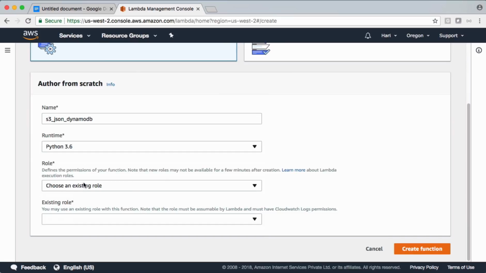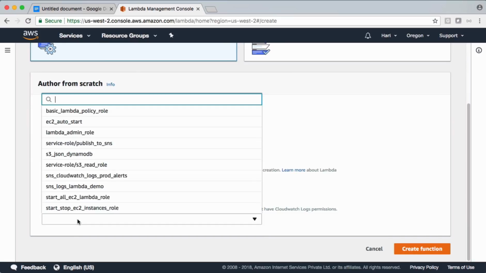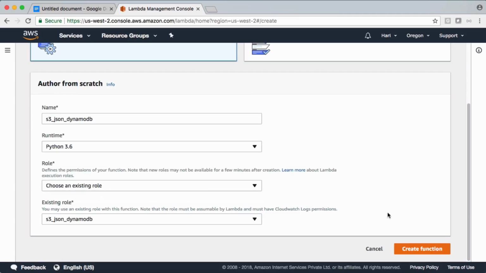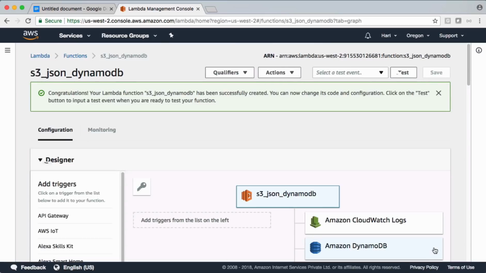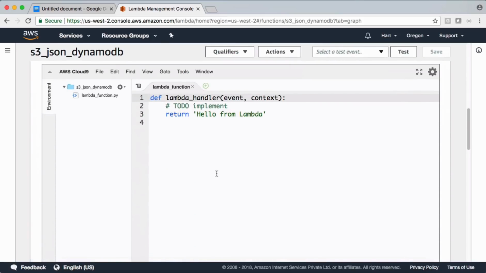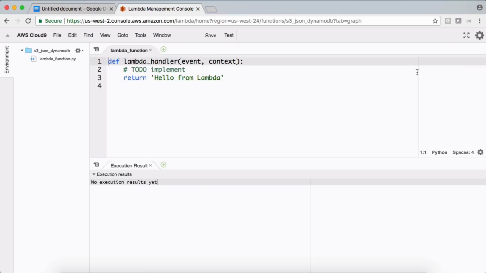For the role, I'm gonna choose an existing role here. That's the role we created. Now create the function. The function is created for us. Go to the editor and start writing the code for that.